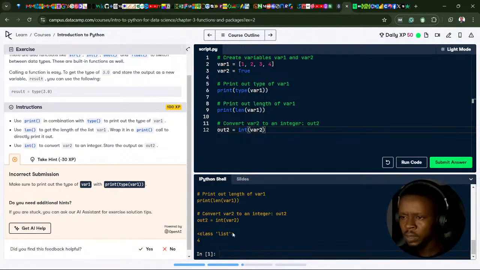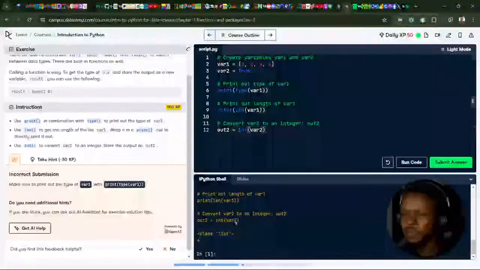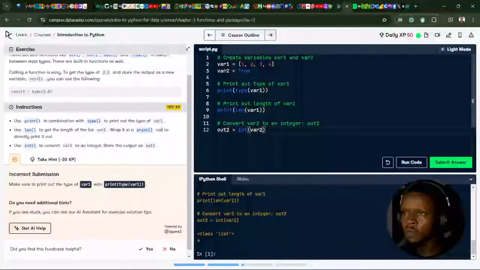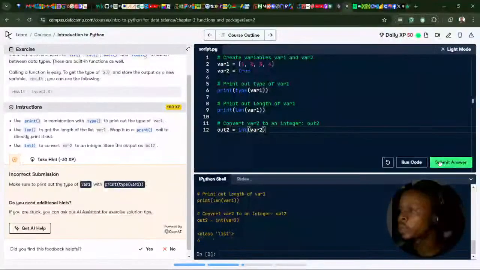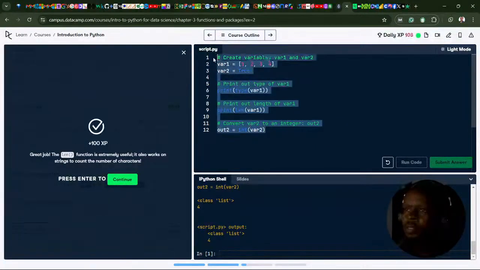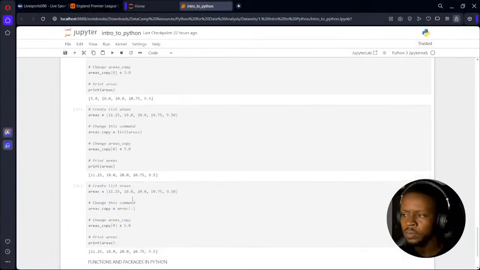So the class is a list. The type here is a list, which is the print of variable one. Then we've counted the length of variable one, which is 4. You can see the results here. So we are correct now. Let's see that in action. Boom. Let me just copy this to my Jupyter notebook here and see it in action again.